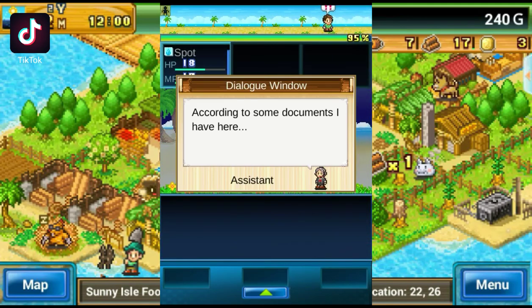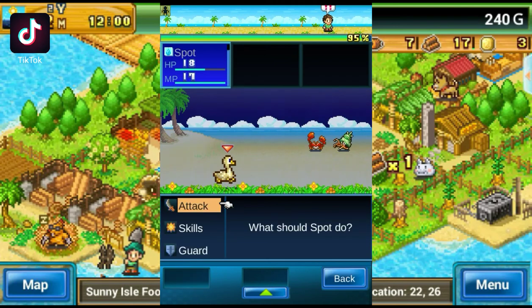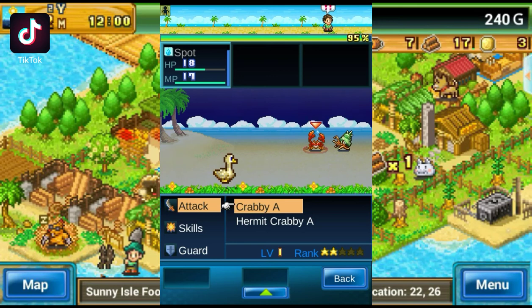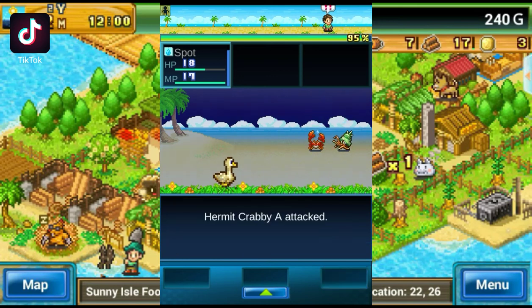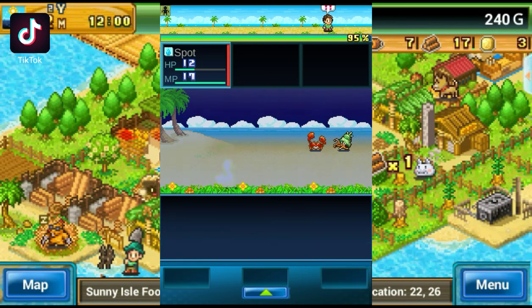And so we're a little bit outnumbered here. That is no matter for me. I don't actually want the hermit crab. Hermit crabby. Maybe I should go for the hermit crabby. I'm actually gonna take this turn to heal up here though.